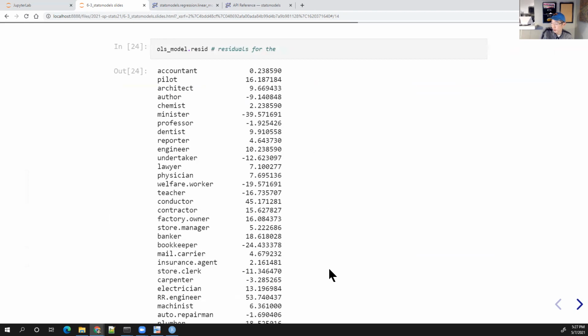You can also ask for the residuals. You're only going to get residuals for your training data, the data that you actually have.